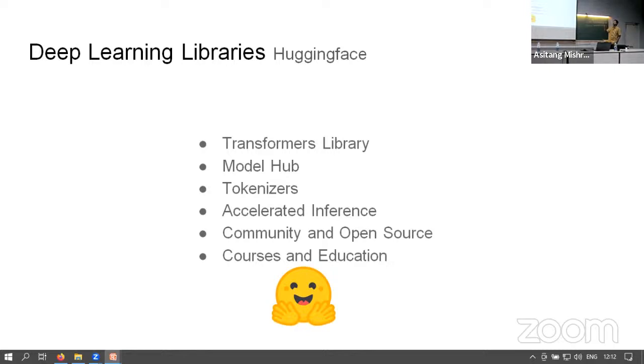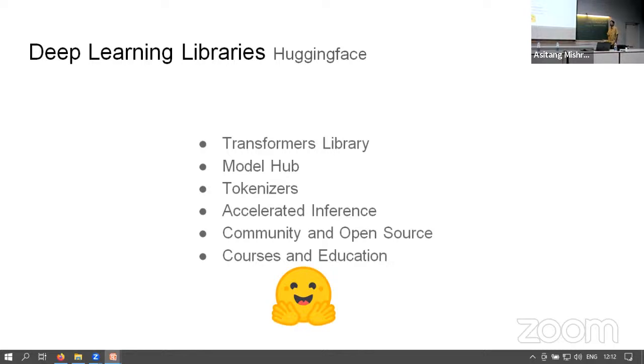Going a step back, Hugging Face was mostly, and I think they still do, made to train transformers more easily. So I think most of the models, if not all of them, are actually transformer-based models in Hugging Face, which are so popular these days that hardly any other model is trained which doesn't use the transformer paradigm.